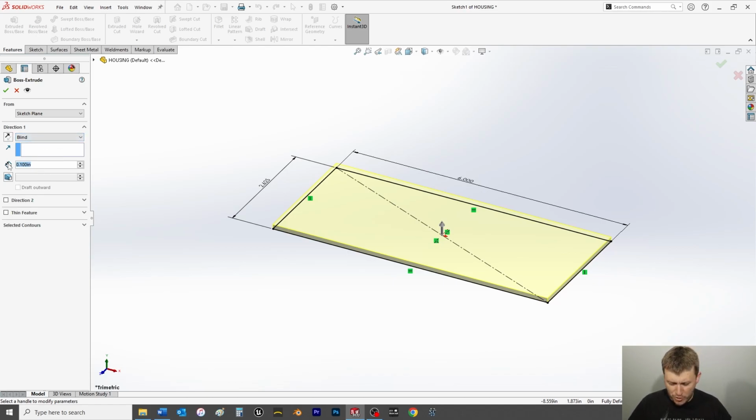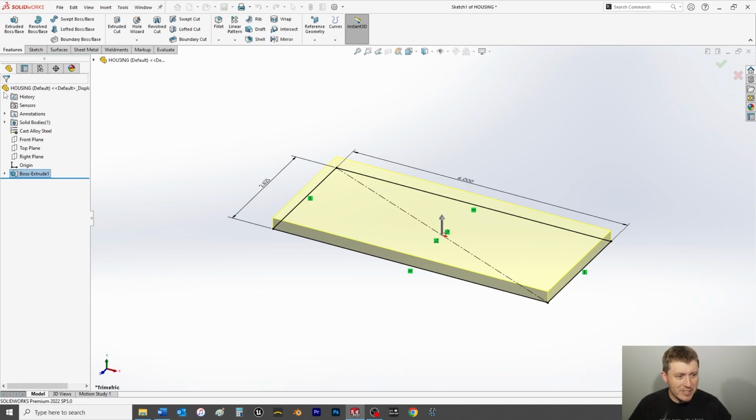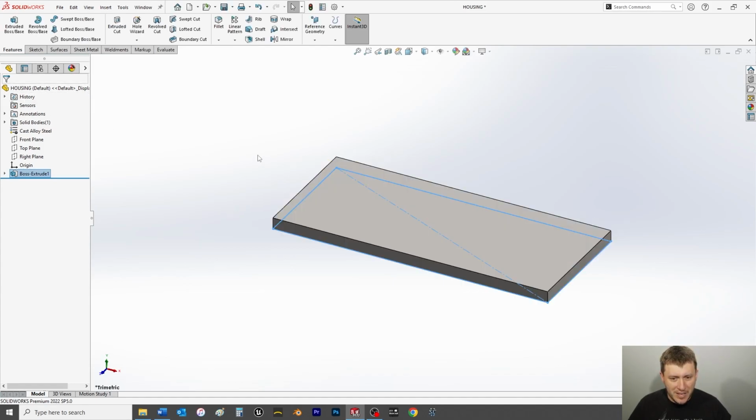And then we're going to make a thickness of only 1/4 of an inch. Okay, so it's not that thick. It's more like a protein bar or something. I don't know. Anyways, it's not a protein bar. Then we're going to select OK up here. And look at our beautiful first 3D object. Wow. We went from 2D to 3D. We did a boss extrude feature.